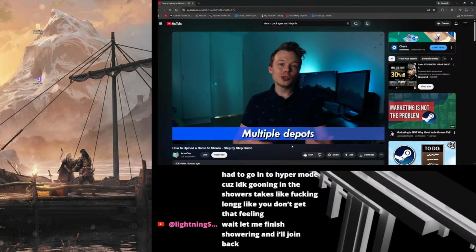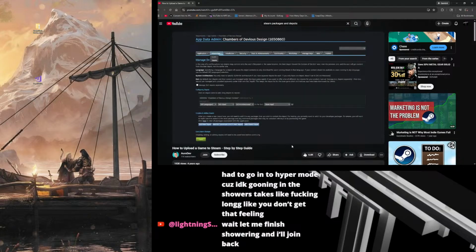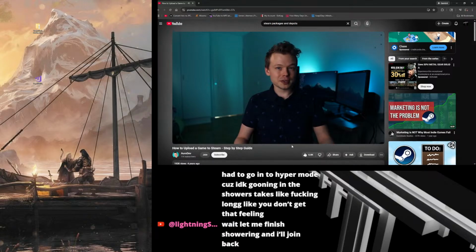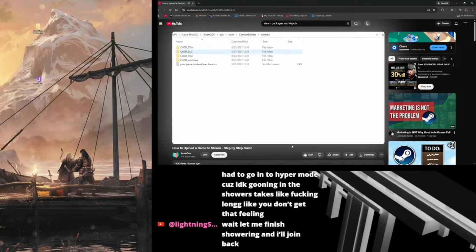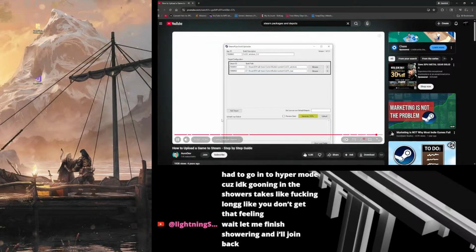If you need to have multiple depots for your game, for example a different depot for a Mac version, you can go to the depots tab here, add a new depot and set the details accordingly. Then when you are doing this whole uploading process, you just need to have additional folders for the additional depots, and in the Steam Pipe GUI you need to have all the depots added on the list. Also remember that whenever you add a new depot, you also need to recreate the VDF configuration files. Now when you upload the build, it will include multiple depots.